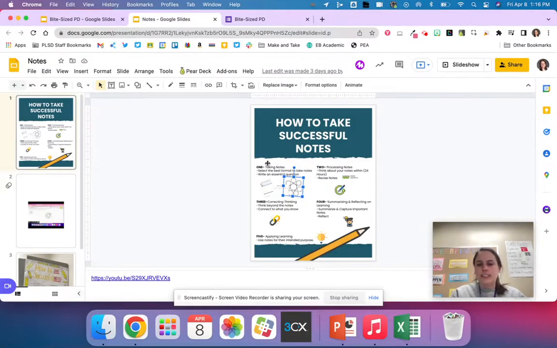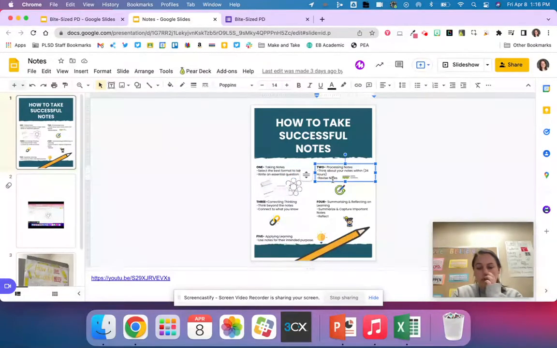So again, they're going to decide what kind of notes is best. And sometimes maybe even sketch notes, where students just quickly draw on a white piece of paper, could be another option for students.